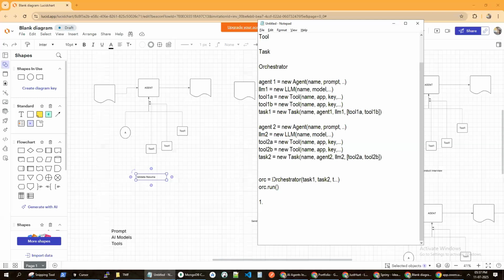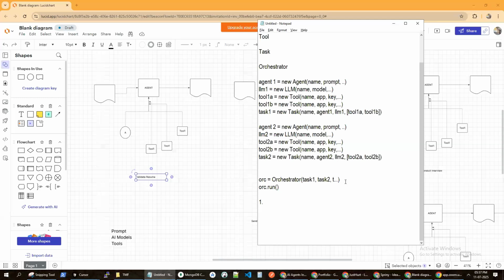Either this orchestrator will take instruction from us, we will pass some logic, some program to decide which task to look for and after which task to perform, right?